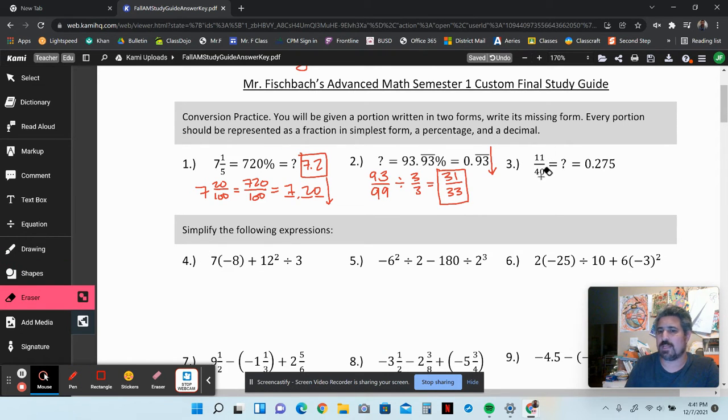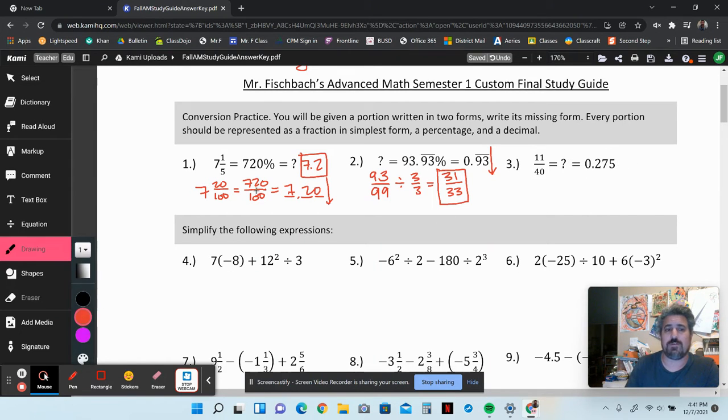For the next one here, you got 11/40 is equal to some value is equal to 0.275. If you are given the decimal, it's just really easy to make it a percent. You just take this decimal, which is really 0.275 over 1, and you want it to be over 100 to make it a percent, right? So you're going to times top and bottom by 100 and get your equivalent ratio, which in this case would be 27.5 out of 100, right? So the percent is just 27.5%. So this should just be 27.5%.